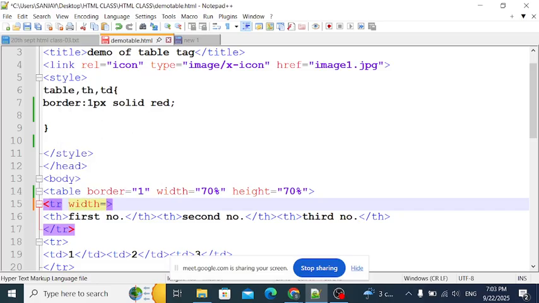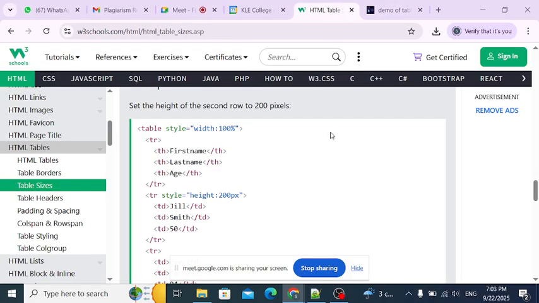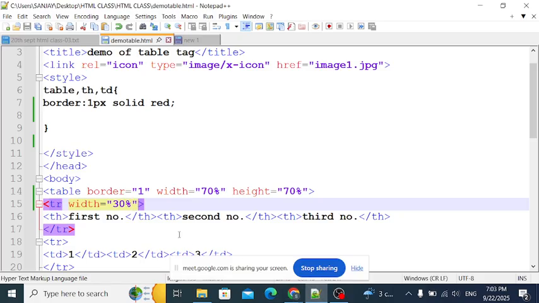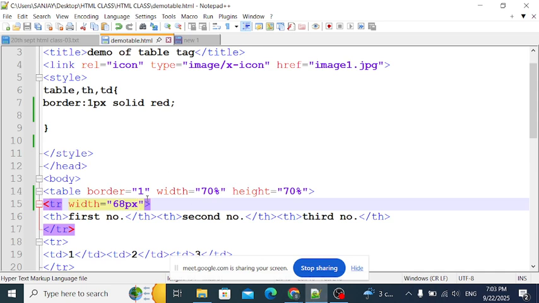So I will use 50%. Okay, so now pixel-wise we should provide, 68 pixel. Not affecting.